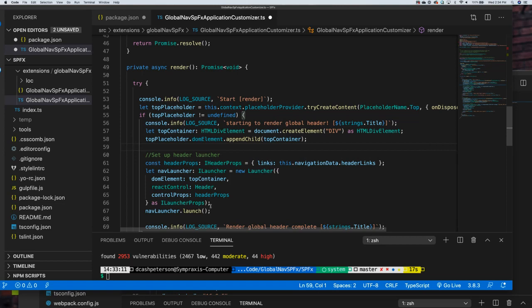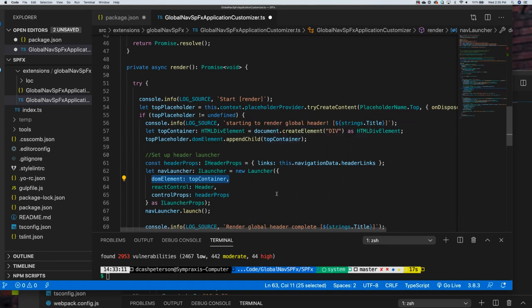Next, we need to set up the launcher. So we instantiate the IHeaderProps, and because we know IHeaderProps has links in it, we pass in this.navigation data.headerLinks, which we set up in the common file for the data service. Then we instantiate our new launcher, and we pass it the three properties that it needs. It needs to know, where am I going to put things? In this instance, it's the top container, which we just populated.